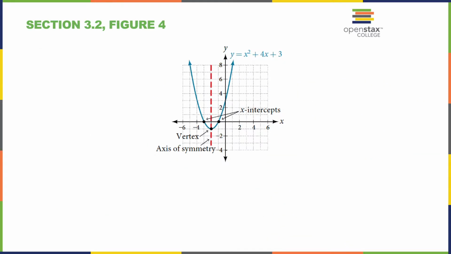So when we take a look at this graph, you can see that this does indeed give us the correct vertex and our x-intercepts and our y-intercept and our axis of symmetry. So when we look at the graph of this equation, you're going to find that we had all the correct answers. Now, remember that your graphing calculator is a way to help check your answers. It is not a way to get your answers. But you are welcome to put this in your graphing calculator now, and you can check that these are correct values. Remember that on your tests, you are expected to show your work, and so you can't just magically come up with an answer. You have to show how you're getting it.